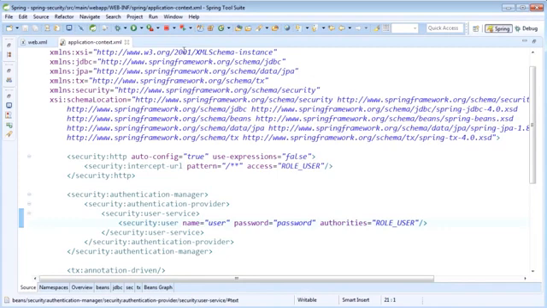Here we have our entire list of users, and it's one single user with the username of user and the password of password. And then one simple authority granted to them, which is the role_user authority. But that is enough to grant them access to our web application. We're just trying to get a glimpse of the basic building blocks of the framework. Some of the information we gather about the user here then gets applied in the other layers of the application, such as our controller or maybe access to a domain object.